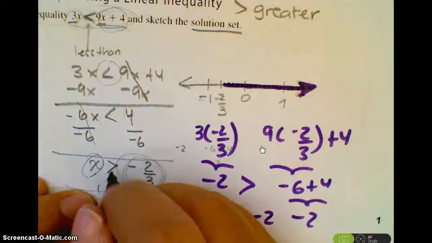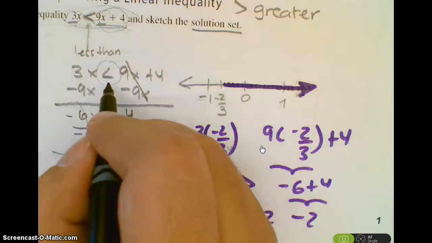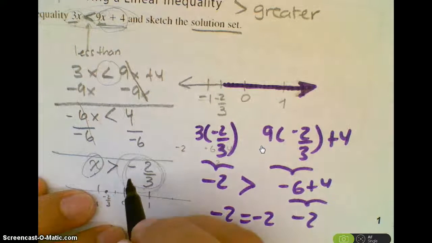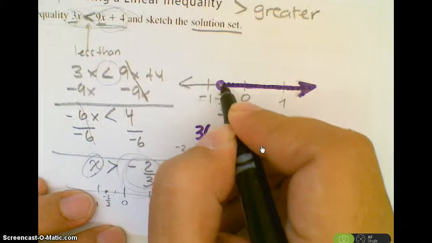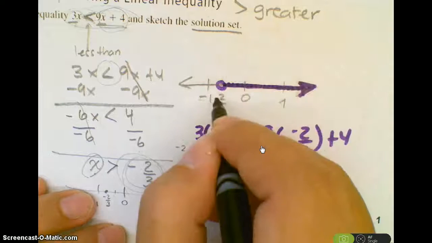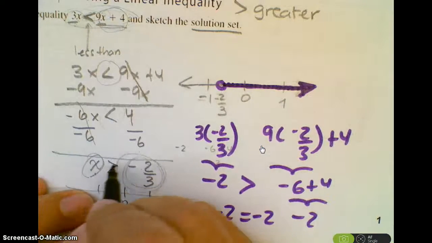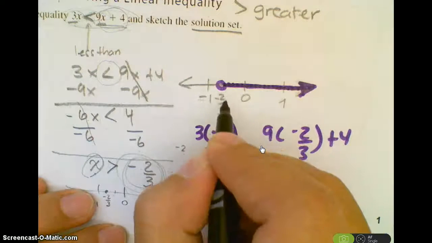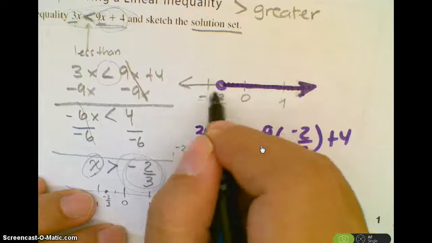So because equality is not something that we have considered here, x cannot be -2/3, and the only way that we have to say that is to put a circle on it, and this circle is empty or open. So an open circle at -2/3 just to say that x cannot be -2/3, but any number greater than that will be fine. Even if we add 0.000000001 to it, that will be fine. That will be an admissible number, but not -2/3.